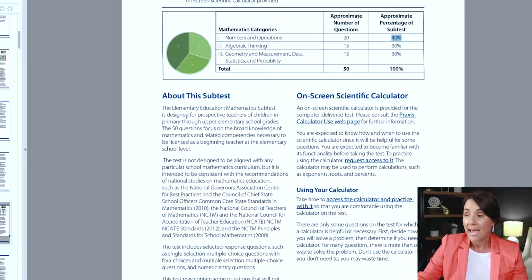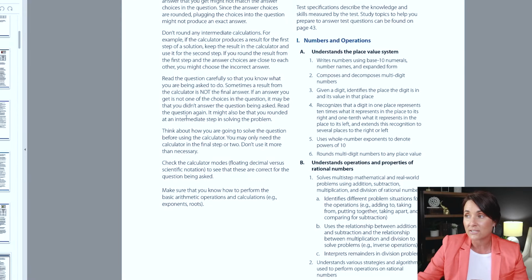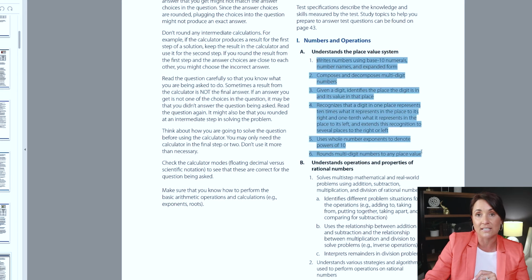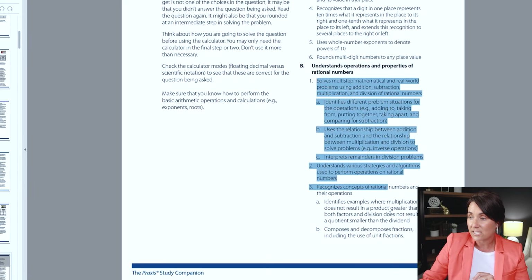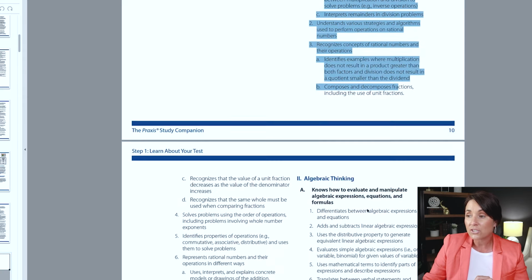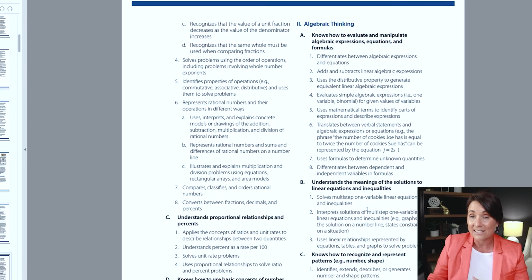Now, don't underestimate the elementary education math subtest. This one is a tough one. While it is elementary ed, there are some concepts on this test that are really tough. So make sure you brush up on your math skills. As we move through the specifications for this particular test, you can see we've got place value system. And then under that, they have these specific skills you're going to need to know. And then we have order of operations and rational numbers, and then very, very specific information here. So make sure you are aware of all of this information and you know how to do all of this for the math. Now, there are some sample questions we will go over in just a second, but these are the specs for the math exam.